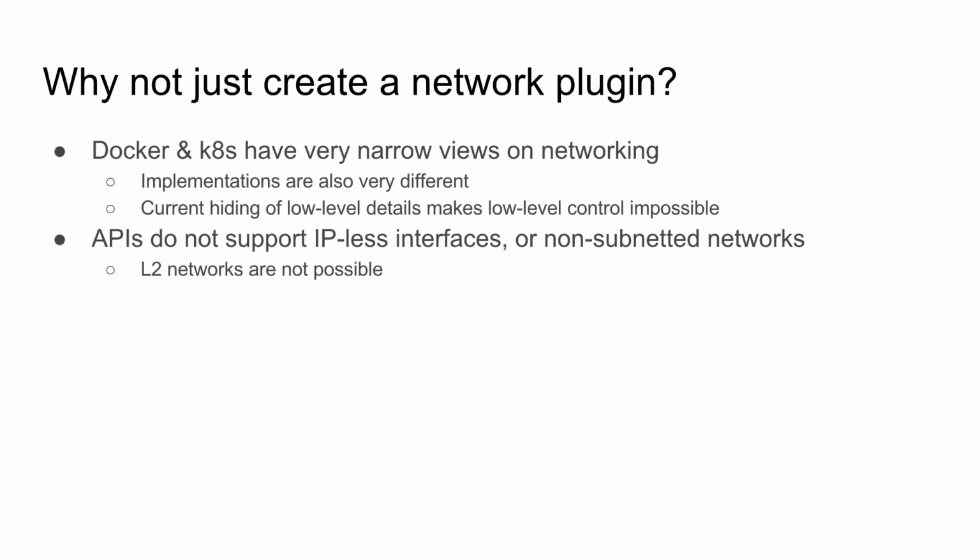But layer 2 is impossible. If we want to have a tenant connected through an OLT, through a PON network, we need a layer 2 connection to the vCPE, and that is completely impossible. So impossible that when I went and looked for a networking plugin for Kubernetes and for Swarm, they just couldn't support it. It was too different from their paradigm. So no matter what, we have to go around what they're trying to do. Are there any questions so far?